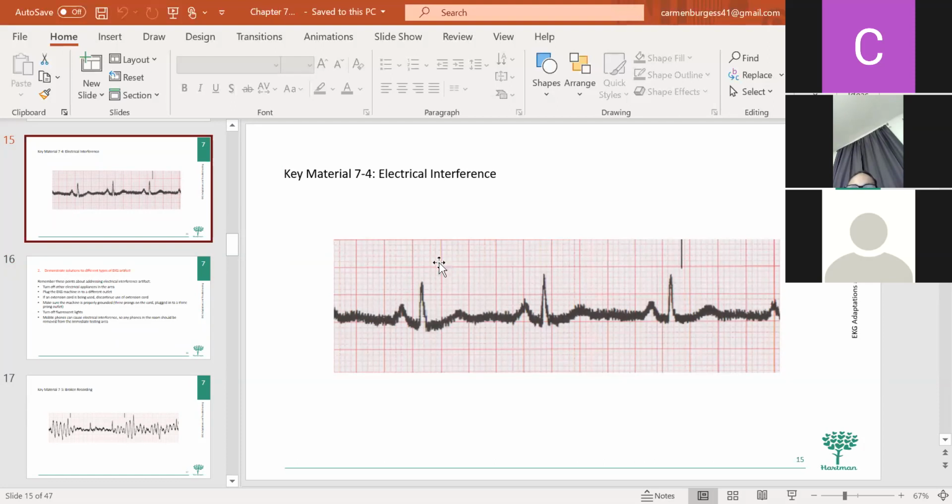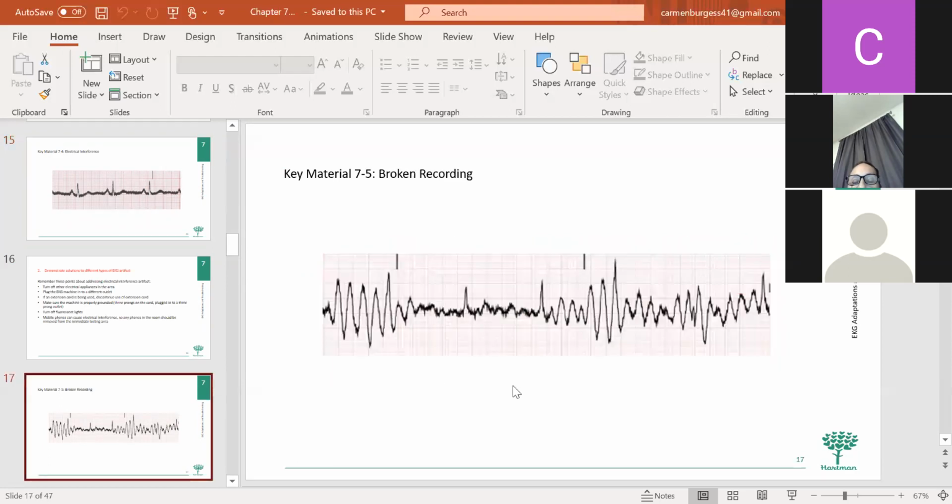But you see, if this was pretty and straight and clean, you would have your heartbeats, right? You would see it. But can you determine what kind of rhythm that is? No. You can almost tell that they have a rate. You can tell that's a pretty consistent distance, so the rate is pretty good. But you couldn't technically give that to somebody and read it. You cannot tell what that is. But you can tell it's electrical just by the fact that it's so thick and dark. Why is it thick? There's so much activity going through there.